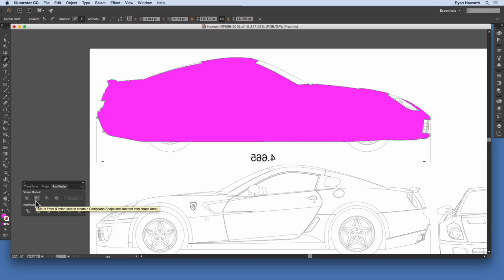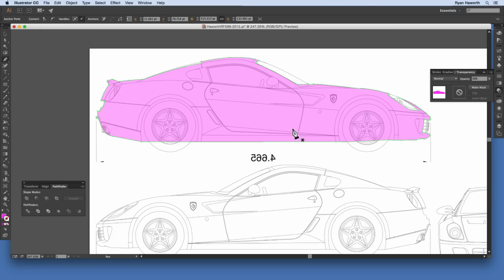So we'll use that. Before we do, let's go to the transparency panel, and that's this one right here that looks like two circles, one on top of the other, and we will just change the transparency, or excuse me, the opacity down to 30%. So you can simply double click and type in 30 there. And now you can see that it's a faded vehicle, or excuse me, a faded shape over the vehicle with the outline that we had.